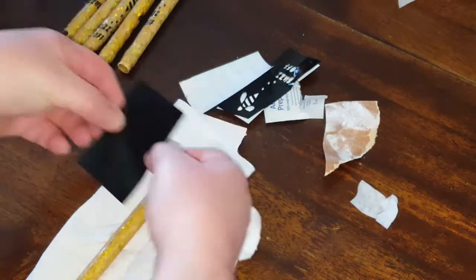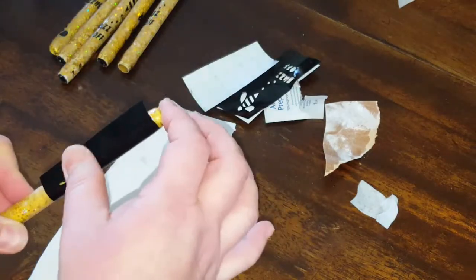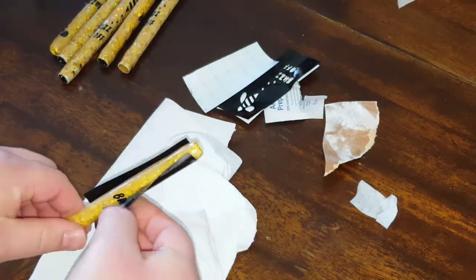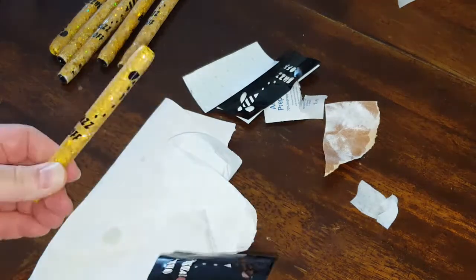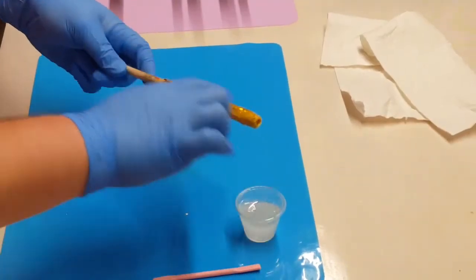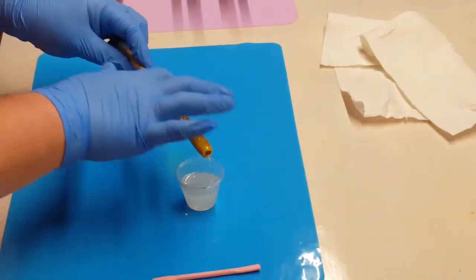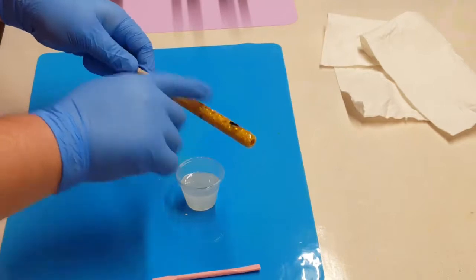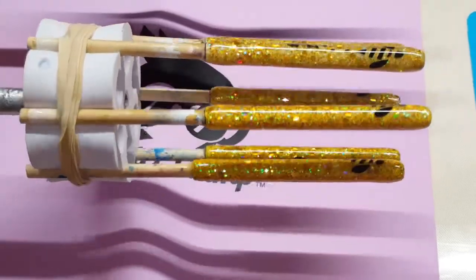So once I have my decals on here, I will get them put back on my dowel rods, because I'm going to put a final layer of epoxy over the top to seal everything in and brighten up that glitter from sanding. So here we are. This is the last layer. I will leave them turning until they're cured, get them all cleaned up and put back together. Again, that's all in that video that I've got linked in here. And then I will show you everything put together.